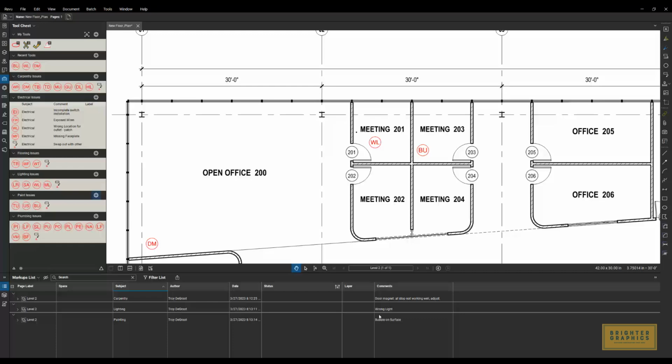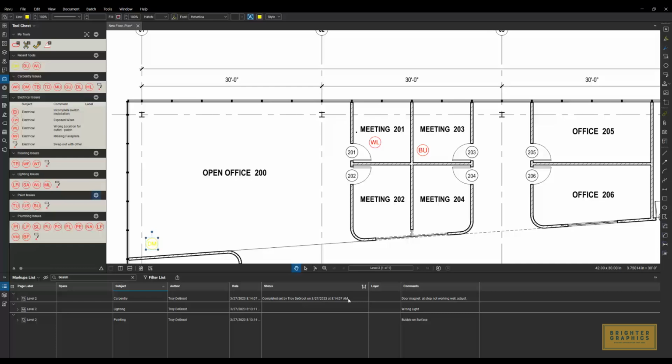Once they're in the list, now as we start to complete those punch items, that snagging list, we can come into our status. So this particular one, if I fix that door, I can go ahead and come in here and double click on the status for that item and mark it completed. And I've got mine set up so that once I mark that complete, it's actually going to turn it yellow. So it's as if I marked that off with a yellow highlighter, marking it complete. And then if you look at here, it's marked complete by me on this date and this time.